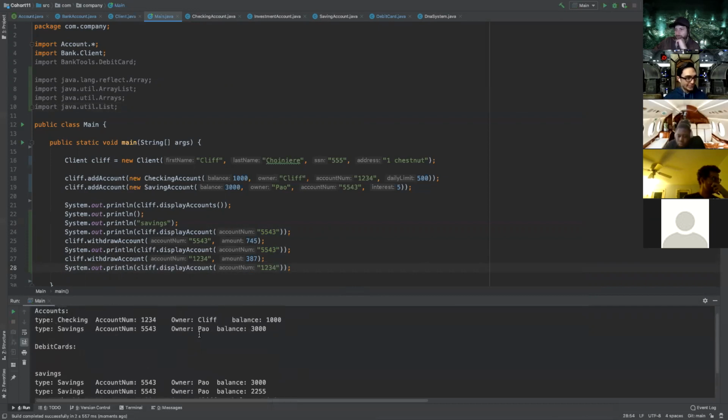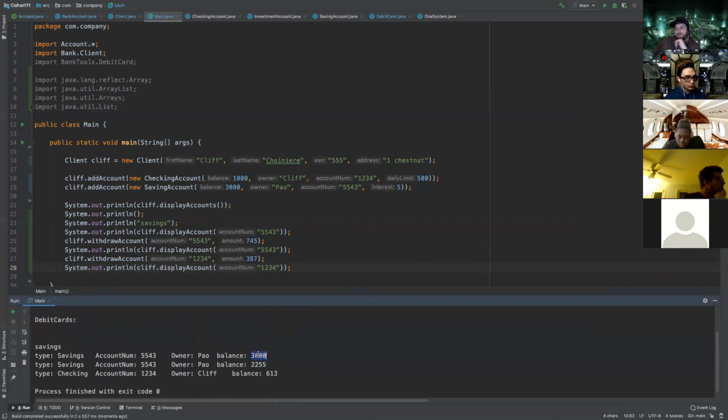All right. So we have our checking at 100, our savings at 3,000. We see it again. We then withdrew from the savings account, and we can see it withdrew. We then withdrew from the checking account, which we see it did. So now we can use the same withdraw account method on both the checking and the savings account, because an account is guaranteed to have a withdraw method.